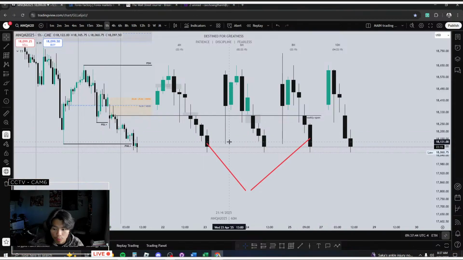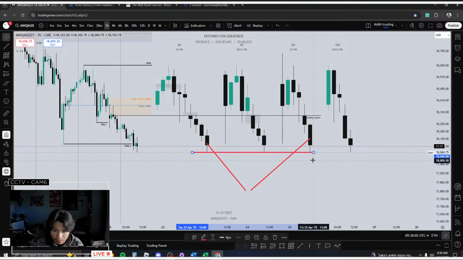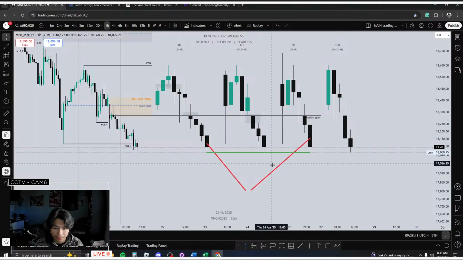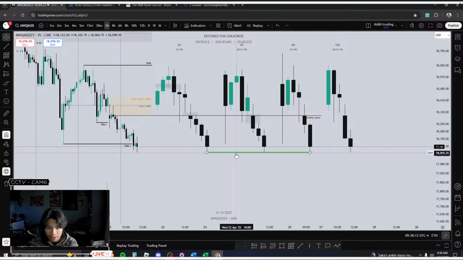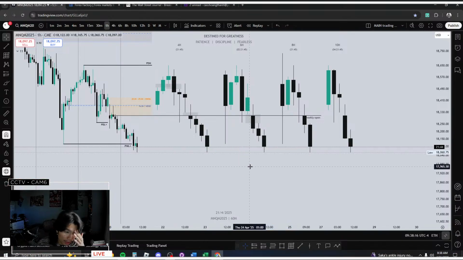Lower prices. Well, we haven't closed on them yet, but if we were to close right now on the 4-hour and the 8-hour, then the assumption would be that the next 4 hours and the next 8 hours, we should end up taking out that respective low. You can apply this to every single time frame. This model, this idea, is fractal. Every single candle has an objective. So that's my idea coming into the morning.